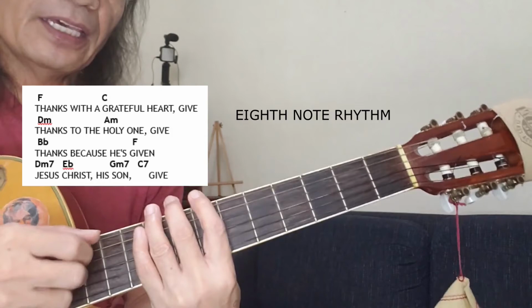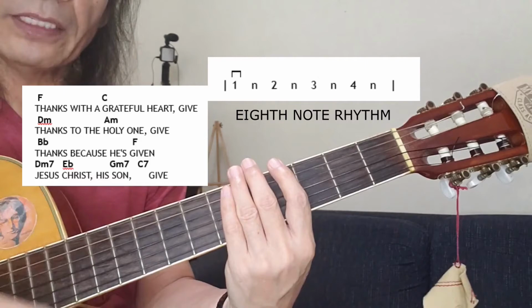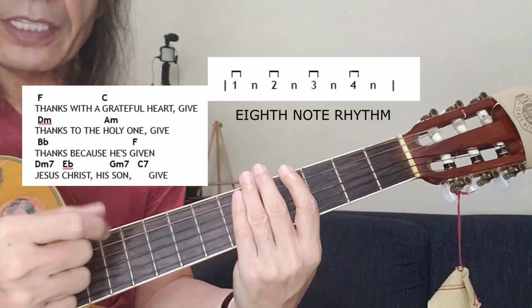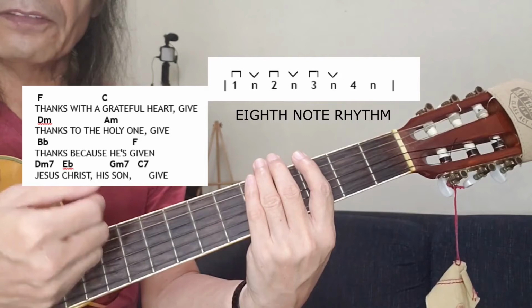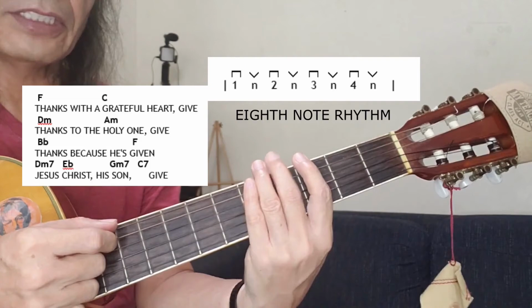An 8th note rhythmic pattern is to do a downstroke on every beat. So at count 1, 2, 3, and 4. But in betweens, where you have the letter ends, as you can see here, you have the upstroke. So it goes like this, 1 and 2 and 3 and 4 and. So to play the verse at 8th note rhythm, it goes like this.